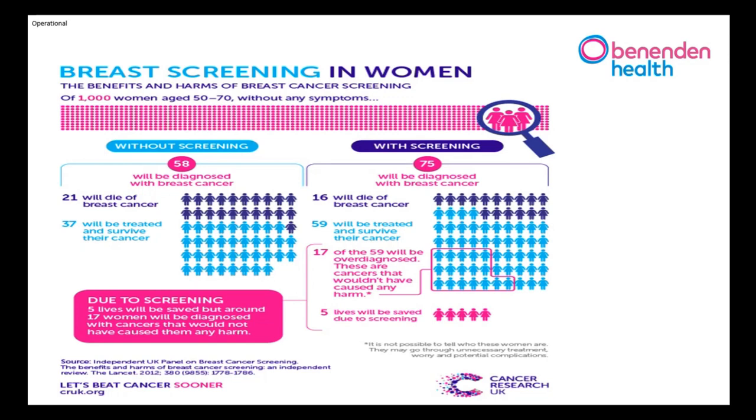So if you're aged from 50 up to your 71st birthday, you'll be automatically invited for breast screening through your GP practice, and that's done every 3 years. This is part of the National Breast Screening Programme. This might not happen in the year that you turn 50, but it will happen by the time that you turn 53.